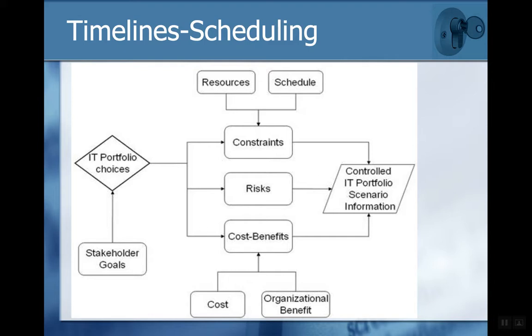Just another example, another model here, this idea of balancing risks and constraints. Sometimes you look at some of these models and you get the idea that this is an absolute. We do not want to give the idea that this stuff is an absolute science, but it is a means by which tools and techniques can help drive decision making.